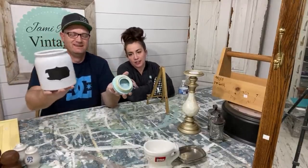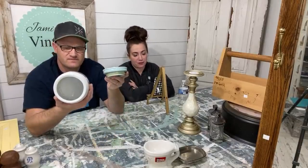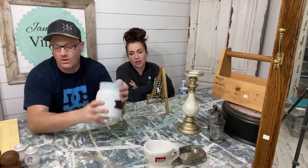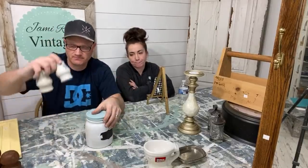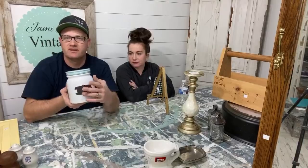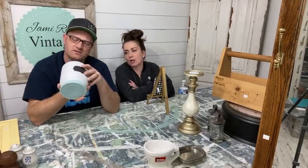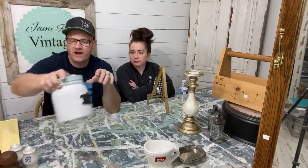Here's the cookie jar we found. It's not old, but it's really cute — $3. We'll probably sell it for $9.95. We won't put any transfer on it; we like to leave these blank so that people can customize them themselves. It came from Target originally — probably $12 or $14 there — and we're going to sell it for $10. It'll be one of those fun found items that we put with the rest of the glassware on the shelf.